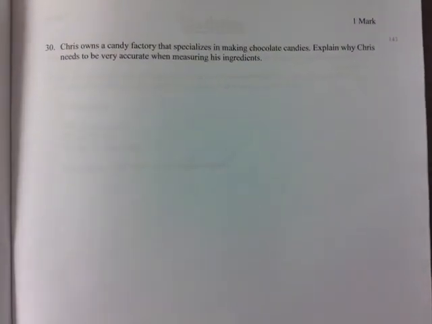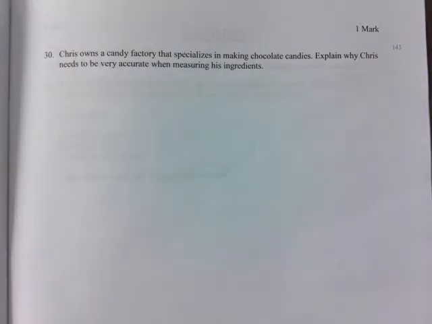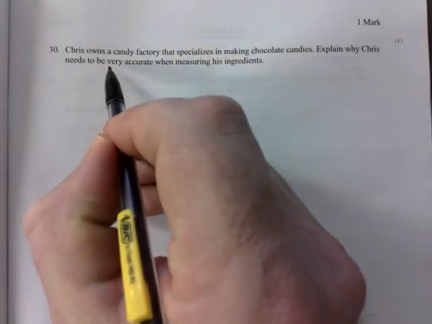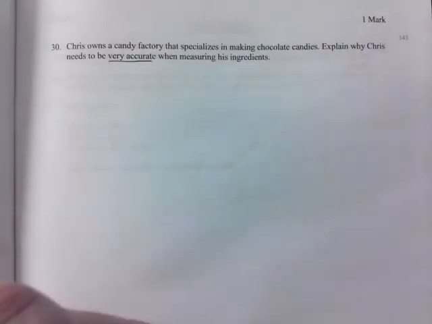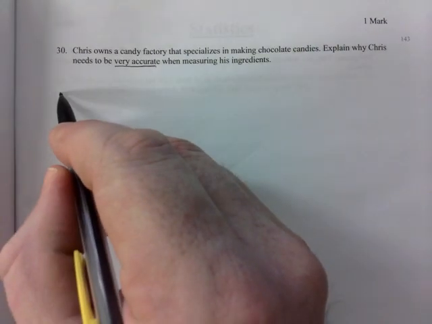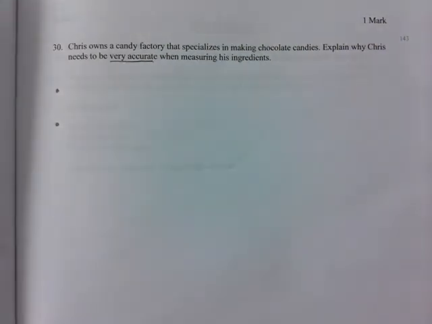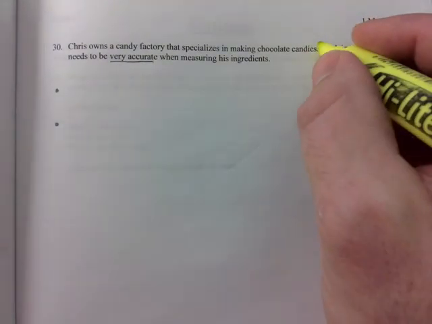Next, Chris owns a candy factory that specializes in making chocolate candies. Explain why Chris needs to be very accurate when measuring his ingredients. What would you say here? It says, what does explain? Okay, so you have to give me a bit more than just a word or two.